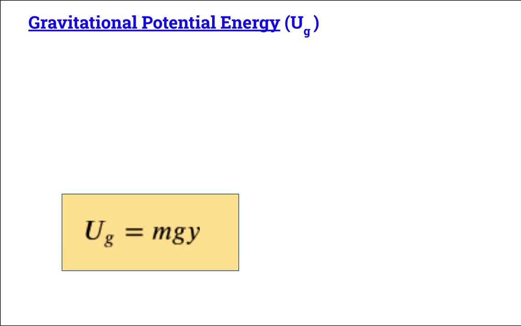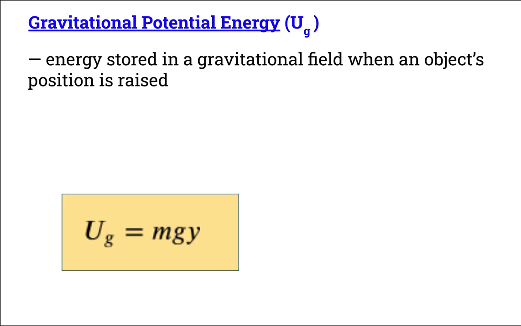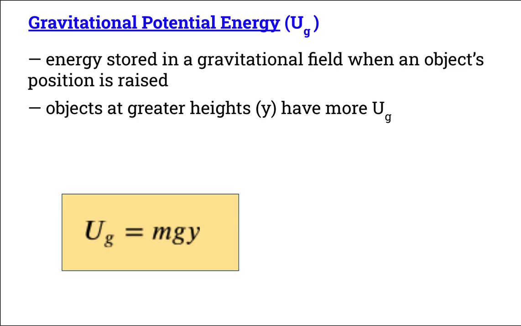Gravitational potential energy depends again on the object's mass, but also on where it is compared to the Earth or whatever other large object we are considering. When you raise something within a gravitational field, when you move something further away from the Earth, its position is raised and its gravitational potential energy is increased. So at greater heights, objects have more gravitational potential energy. And we tend to use the ground as our zero value for potential energy, but it really just has to be whatever the lowest point is that the object will reach.